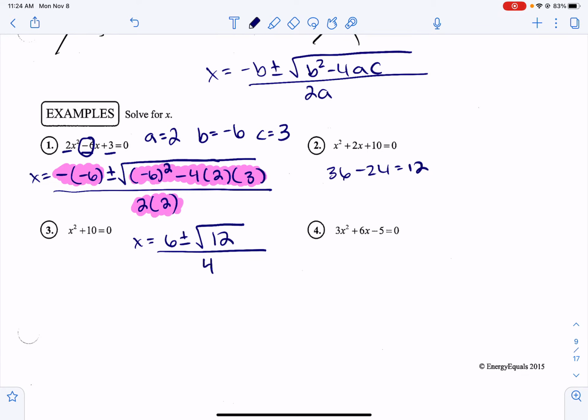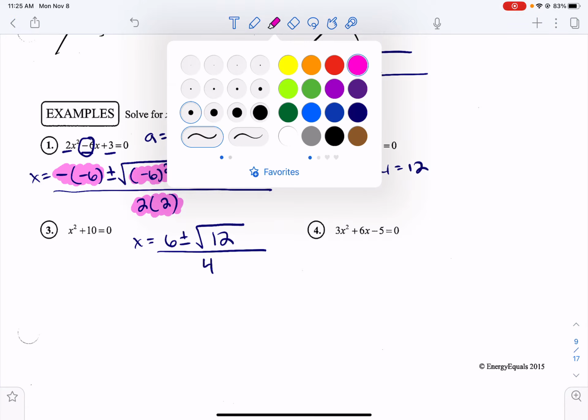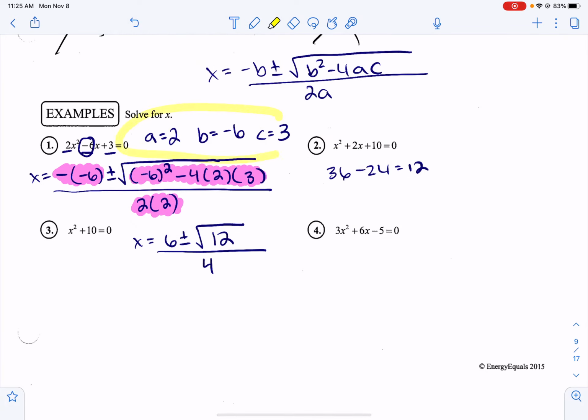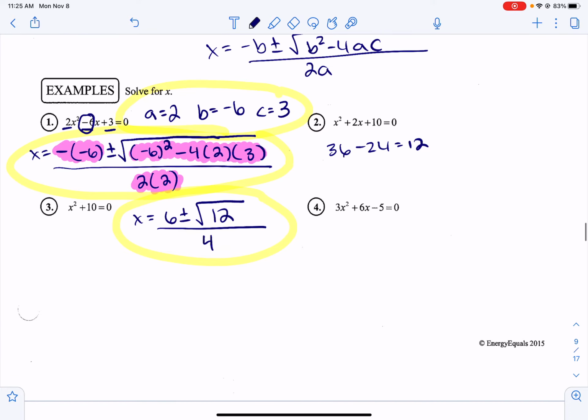You are also going to get credit for this step. So as you're working through this problem, I'm giving you credit for having this part on your paper. I'm also giving you credit for having this part on your paper. And the third place you get credit is for having this part. No matter what your final answer is, if I see those 3 pieces done correctly, you're going to get partial credit on the question.